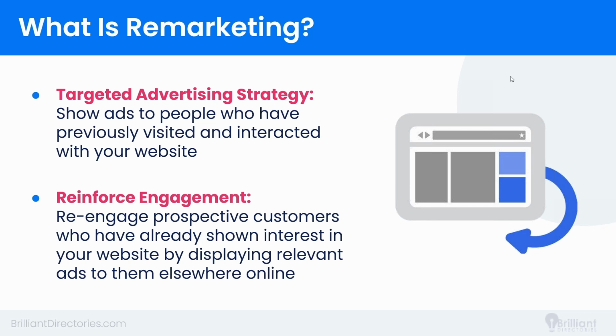Thank you. So what is remarketing? Essentially, it boils down to targeted advertising. We're going to be showing ads to people who have actually already visited our website. So they might have come to our website through a social media post, or maybe they found our site organically in Google. Either way, it's people who have already visited our website and in some way have interacted on our website. Maybe they visited a specific web page or something like that.